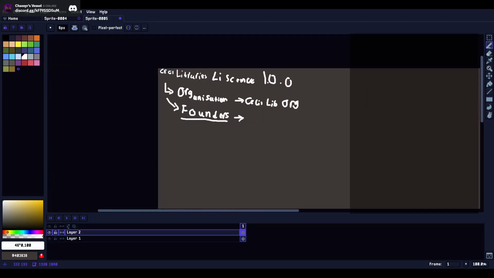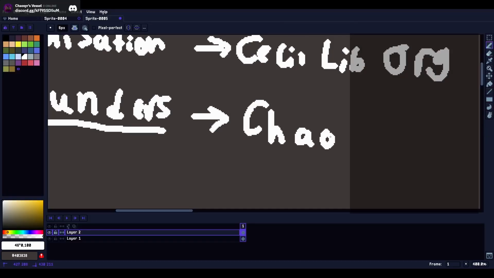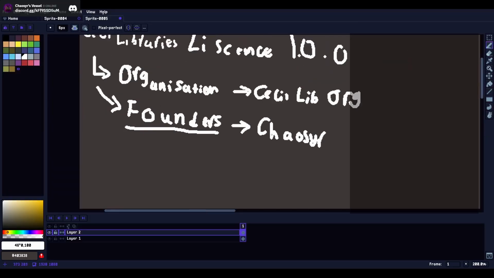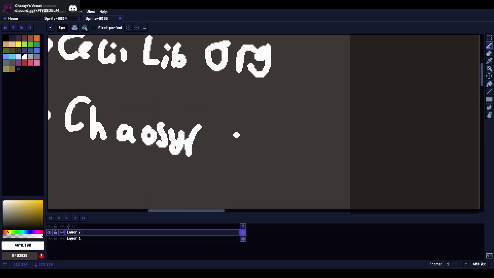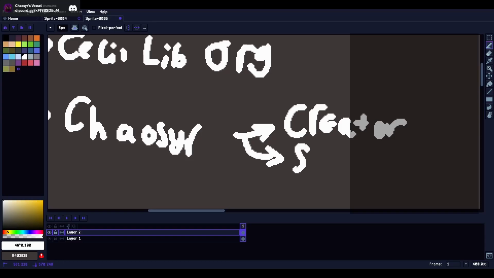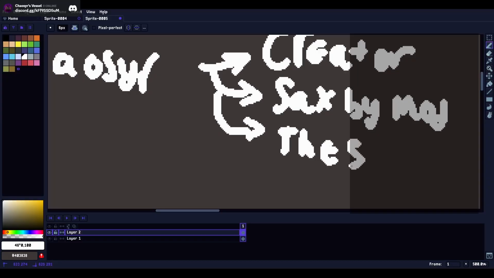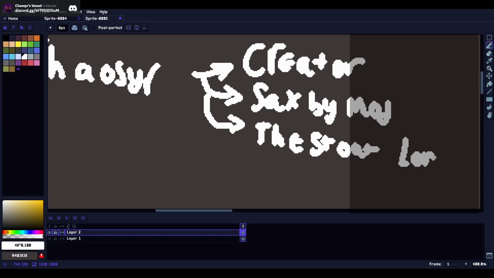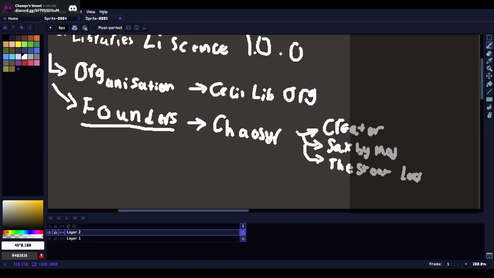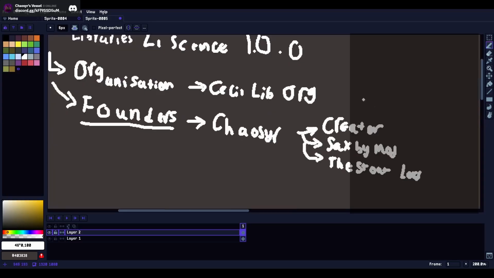And then this one would be a Chaosier, which, to clear up some error, is both me, Zaxby Mod, which is the old GitHub name, and also the Stone Lord, which we figure is pretty obvious by the code comments, but just in case it's not, I figured I'd state that there.